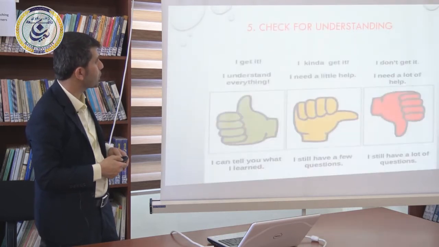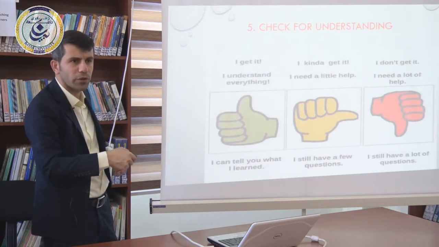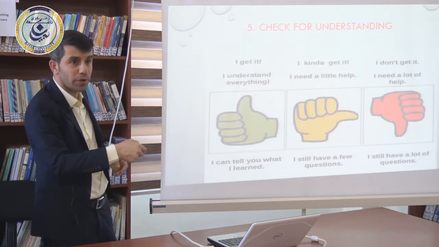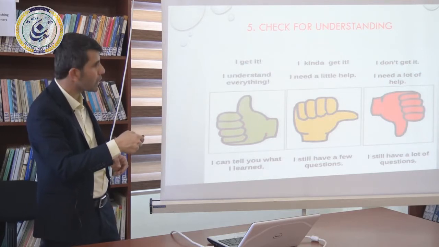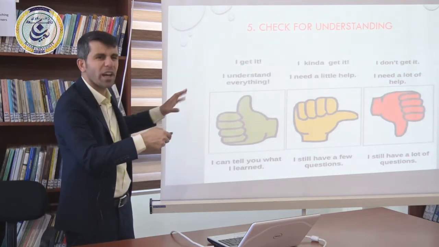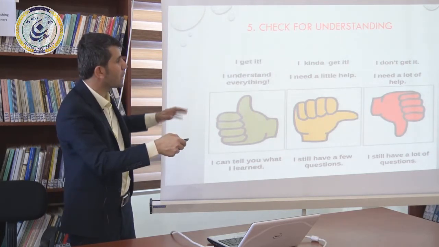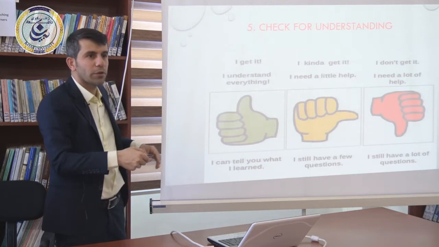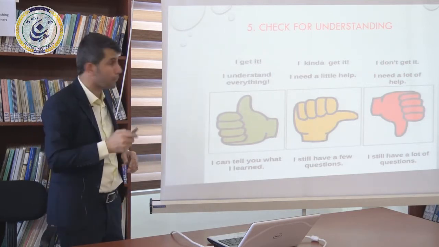I'm going to be a bit quick. That one is a kind of game also. Students can do it to tell you whether they have understood or not. This one is, I get it, I understand everything. I kind of somehow get it, I need a little help. And I don't get it, I need a lot of help. So you can check whether your teaching was good or not.